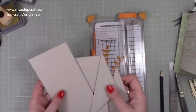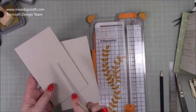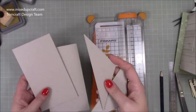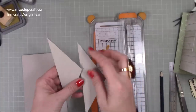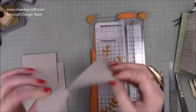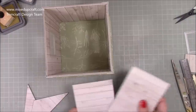Now I'm going to decorate mine. You'll need to cut the pattern paper the same size as the roof pieces — you'll need two because I'm doing the inside as well since it's a lid. You also need two pieces of the rectangle size — two by six — and cut the pattern paper exactly the same way. You'll need four pieces to decorate front and back. Get them all stuck down just like you did with the sides, then we'll start putting the roof together.